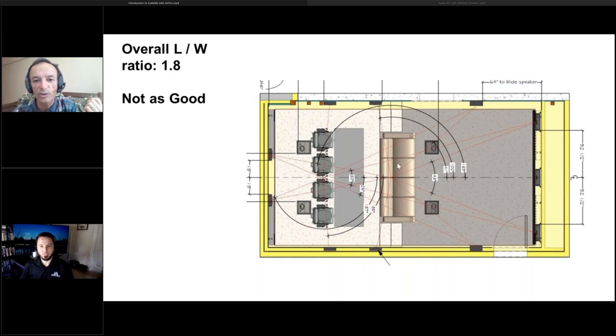We still have three rows of seating. There's a front row over here of theater seats. Got a little obscured over here, but there's a second couch row behind here. And in the back, there's actually a gaming station with a table. But the listening angles are not really that consistent. If you look at the distances to the front speakers versus the side speakers versus the back speakers, they are different. And even though you can do digital delay to make these appear further, your brain always still knows these are closer. Even if the arrival time relative to the other ones lets you form images, it still doesn't give you that nice immersive character.